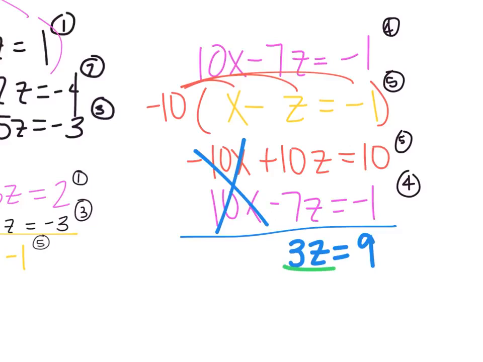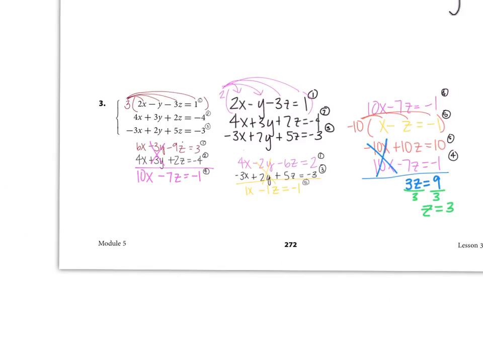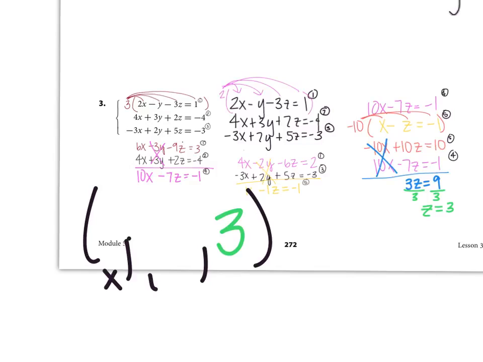You can say that. So we divide both sides by 3 and we get z equals 3. So how much of my answer is this? It's a third of my answer because my answer is an ordered triple. That means there is an x value, a y value, and a z value. They do go in alphabetical order. There was a question about that this morning, so just addressing that. They go in alphabetical order, just like an ordered pair does, x and y.